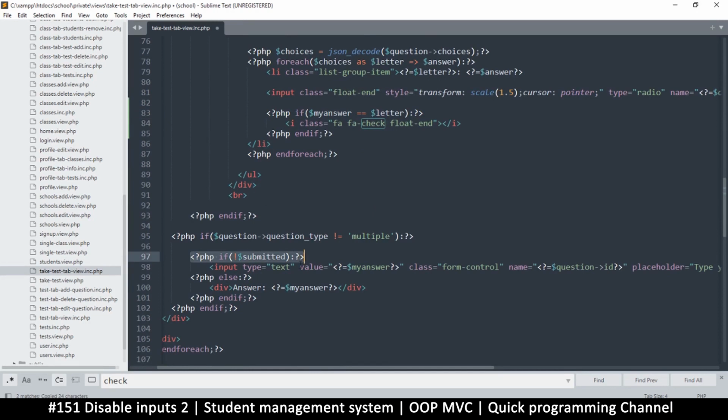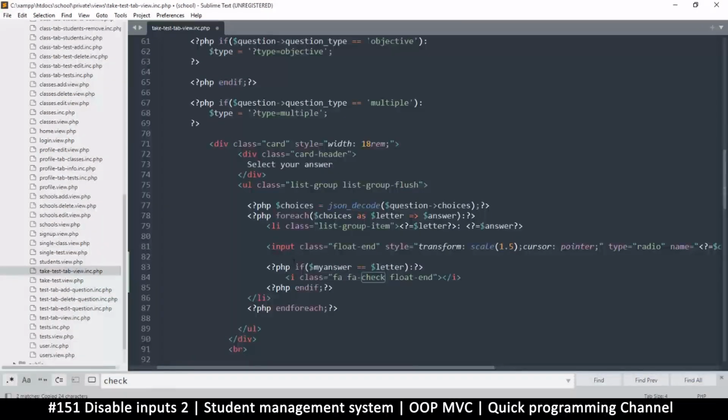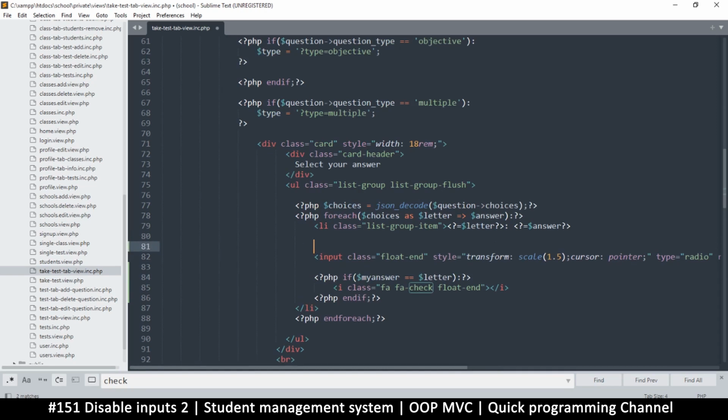So let me copy this if statement and bring it here. Either way, if there's a submission, let me put an if statement here. So if not submitted, we do this, but we can just as well swap this without putting a not, but let's leave it as it is.